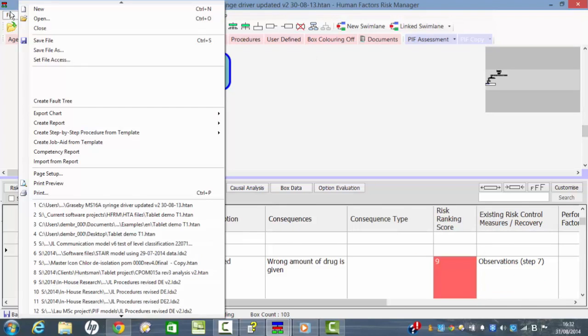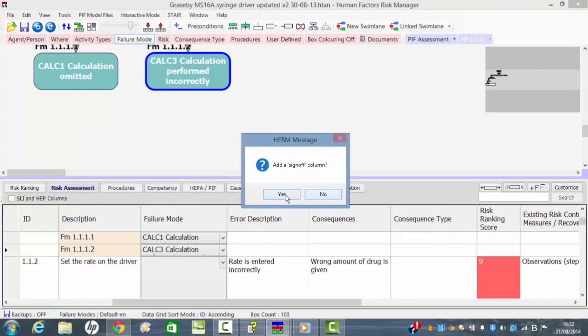So once we've completed the task analysis of the whole task and identified the failures, we can convert the whole thing into an instruction for use. If we go into here and say create step-by-step procedure from the template, I'm going to add a sign-off column.